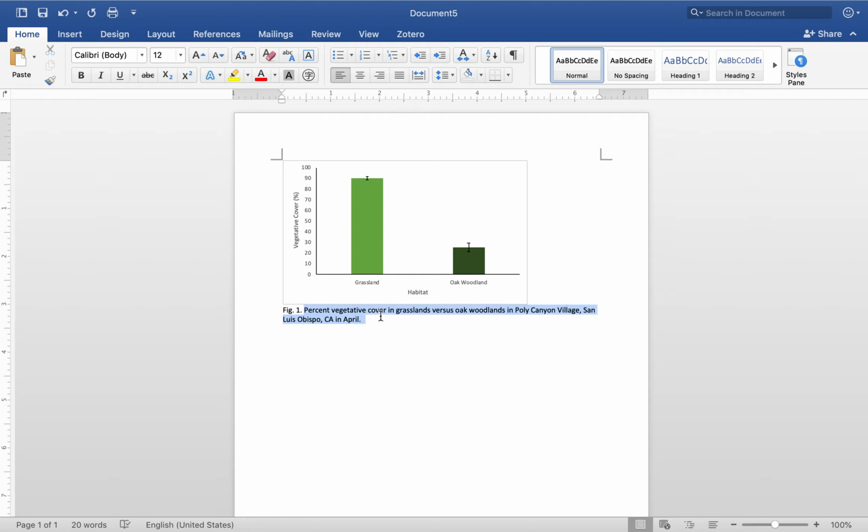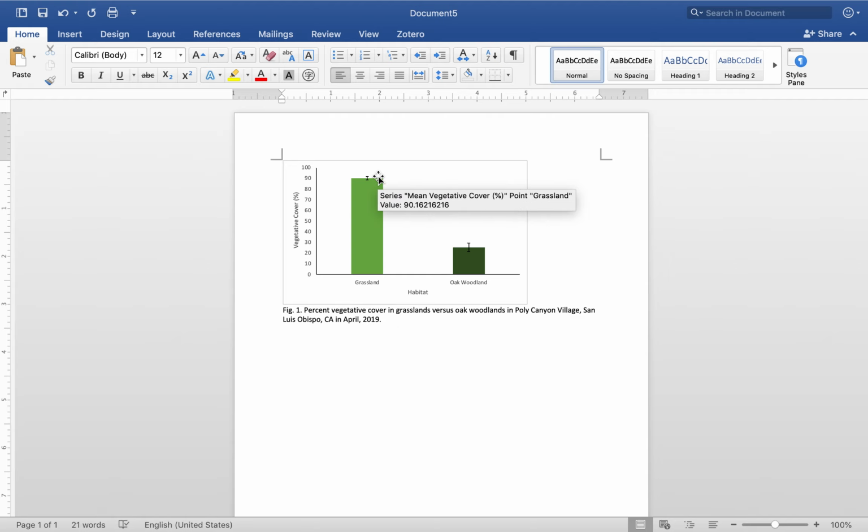So I've said, okay, what are we looking at? Percent vegetative cover, so our response against what's going on in our x-axis. And since we have some reason to believe that maybe this vegetative cover depends on location, so vegetative cover is probably different in Seattle or New England, so I'm going to say where this is, and it probably changes over time. We just had a lot of rain, so maybe there's more vegetative cover than there normally would be. So April, and to make this even better, let's say 2019. Oops, I can type.